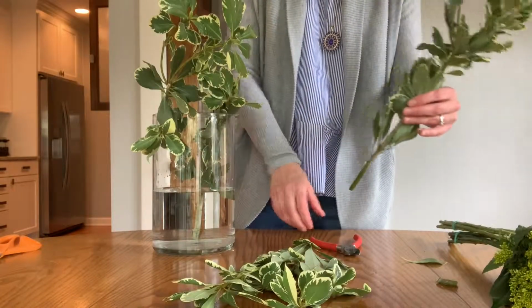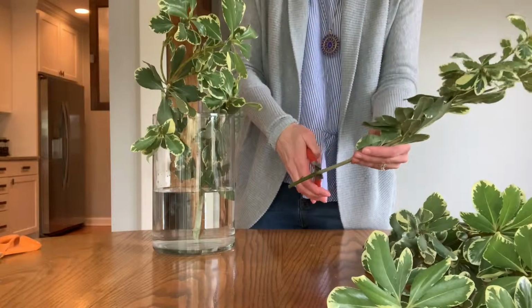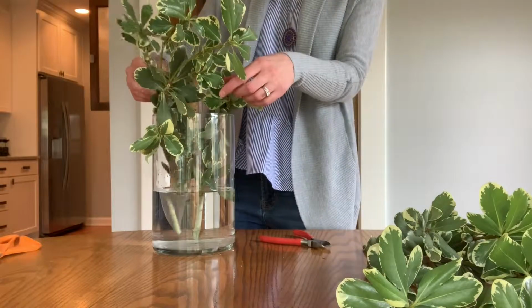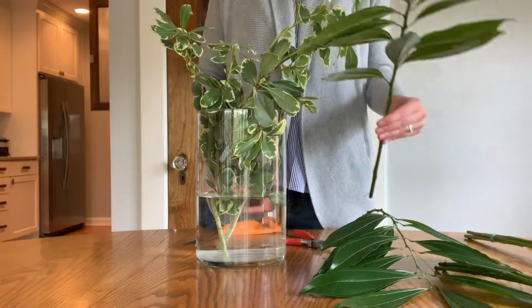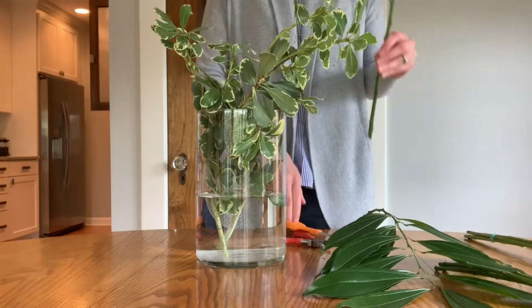For these branches that I'm cutting in this clip, you can see I had to use a tool, whatever it was. I don't know the name of it. But they were thick stems, so make sure you've got what you need to cut. For other stems, you'll totally be able to use regular household scissors. So you'll see here, regular scissors work just fine.